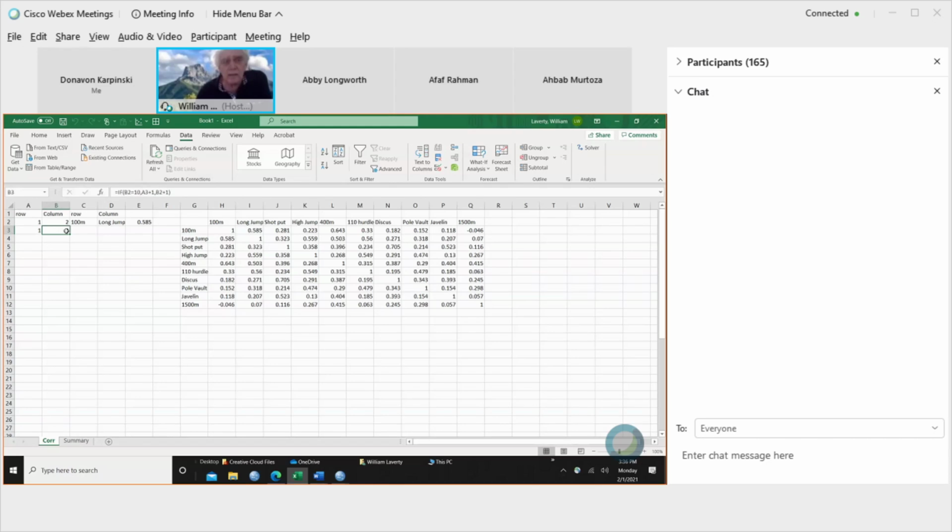Similarly here, if the previous column was 10, then the column will be the row plus 1. So there are two formulas. If I copy them down, and I can do that by just selecting these two and pulling this down.